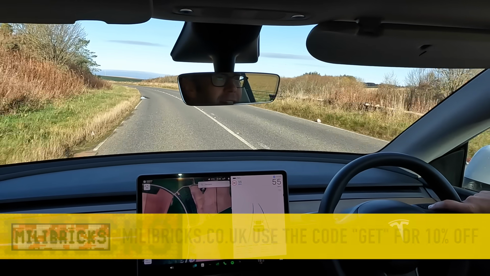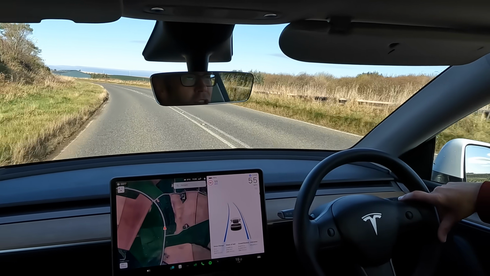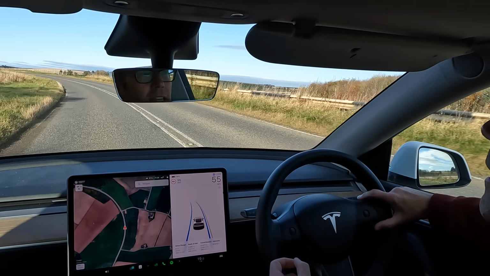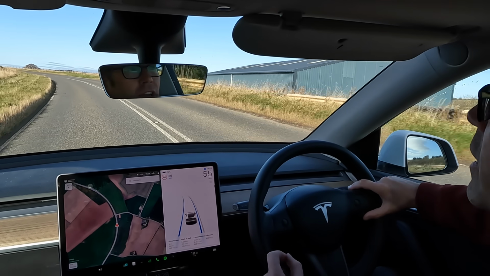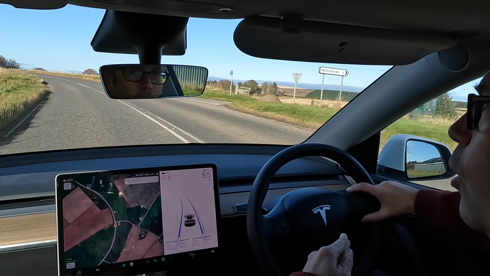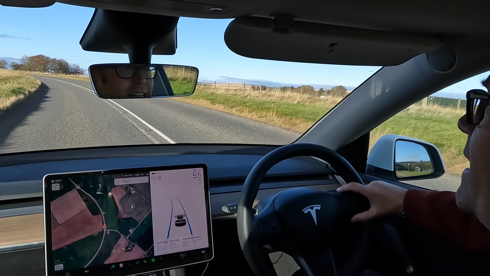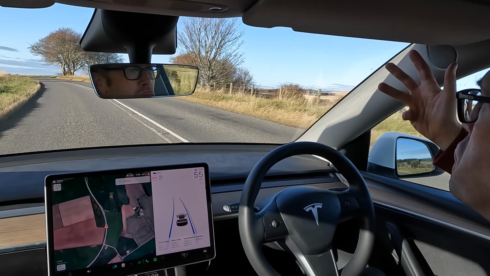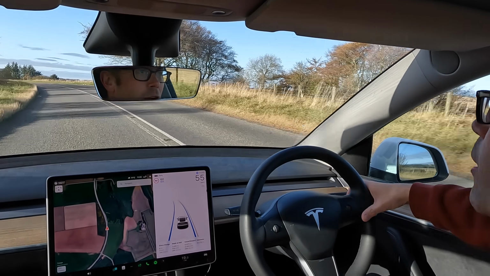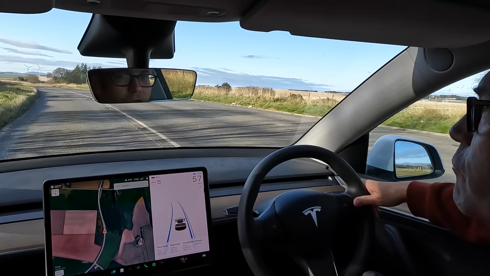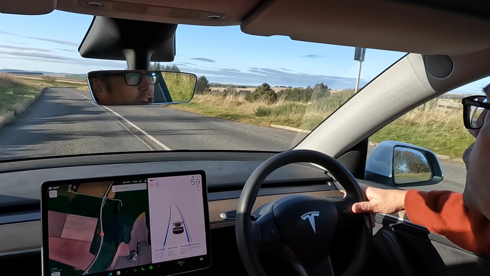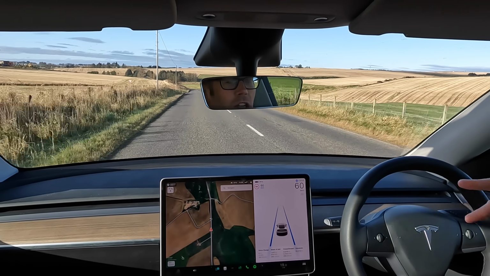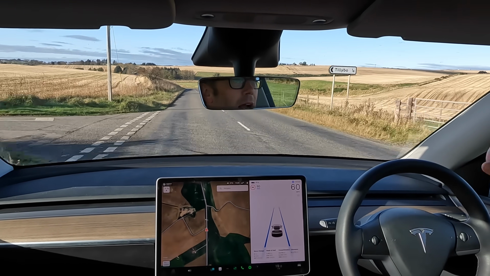It's definitely doing better than it has done in the past, although you still get to the point where you're going too fast for a bend. The UNECE regs mean it can't turn the steering wheel enough, and it has to slam the brakes on mid-corner to try and get you round, which isn't ideal. But rolling along here at 55, it's perfectly fine. In fact, we can bang it back up to 60 now, because this is just relatively either straight or sweeping bends, as you can see, without any issues. So on a road like this, Autopilot, even in basic form, is great.